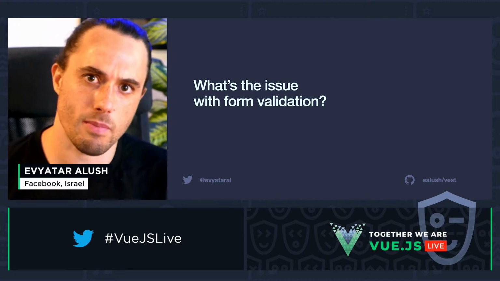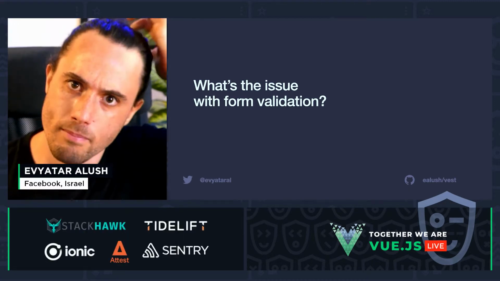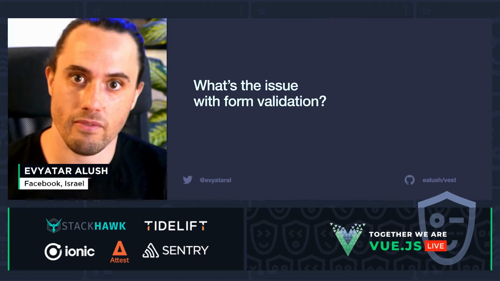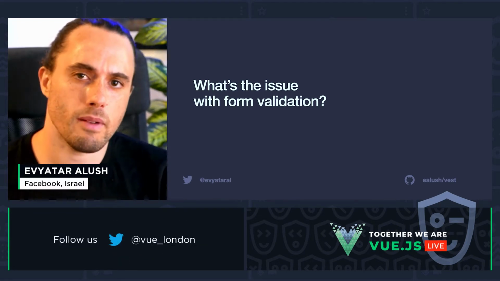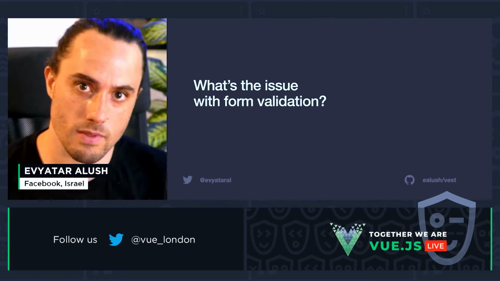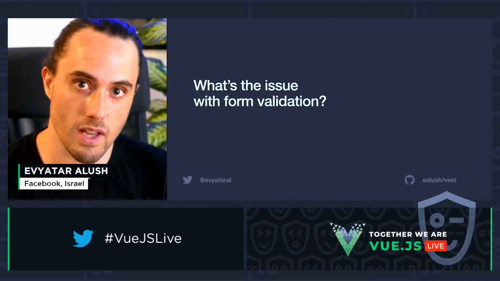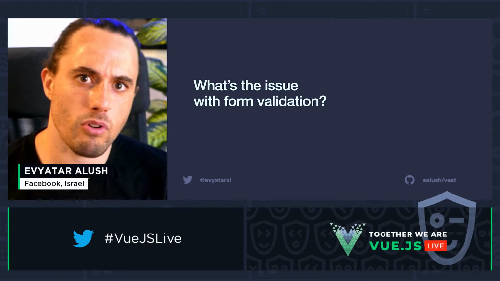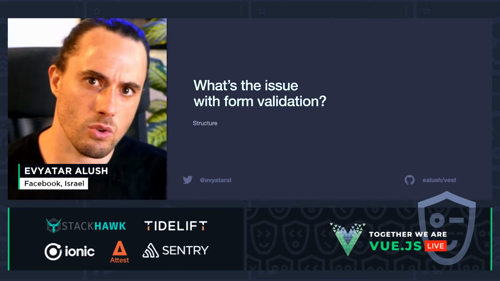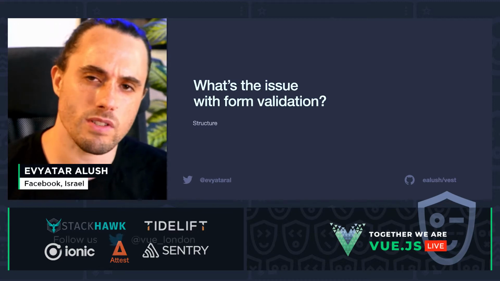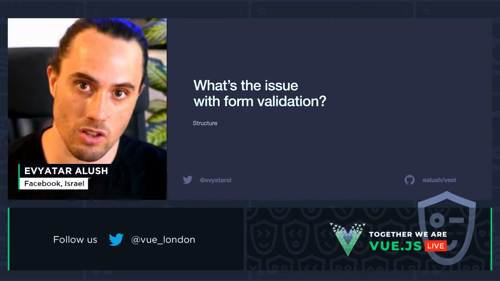But before I start speaking about Jest itself, I want to mention a little the motivation behind Jest and what led me to write Jest to begin with. In my experience writing forms and validating forms before using Jest, I had a big problem of lacking structure. So I was trying to add validations to the form, and I wasn't sure where I should put the validation logic.